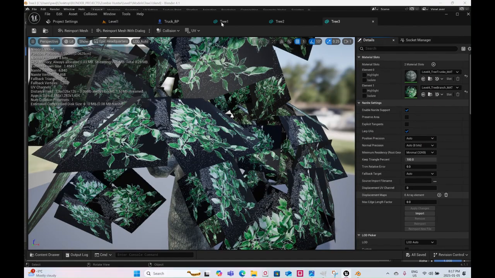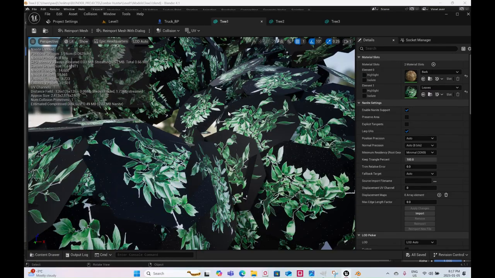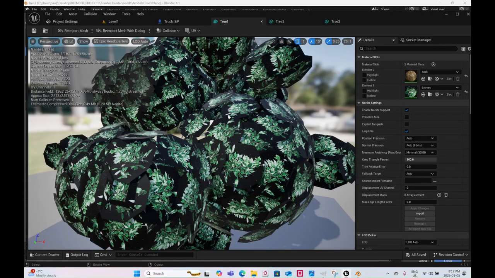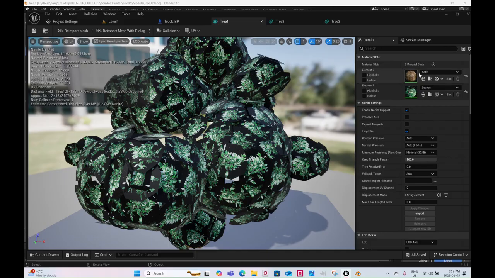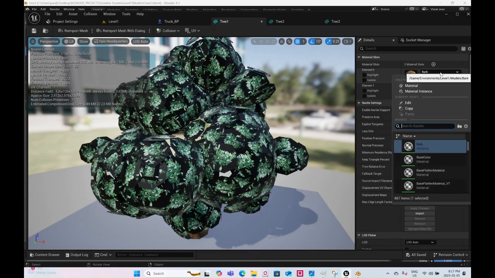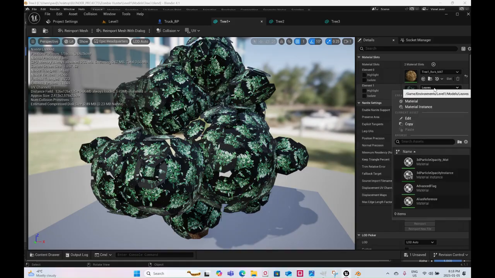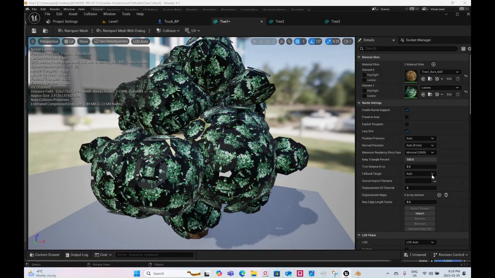Okay, so I'll start with tree 1. If I zoom out a bit, as you can see, it's got 2 slots, one for the foliage, one for the bark. So for the bark, I'm going to type in tree 1 bark, and the second one I'm going to do tree 1 branch.